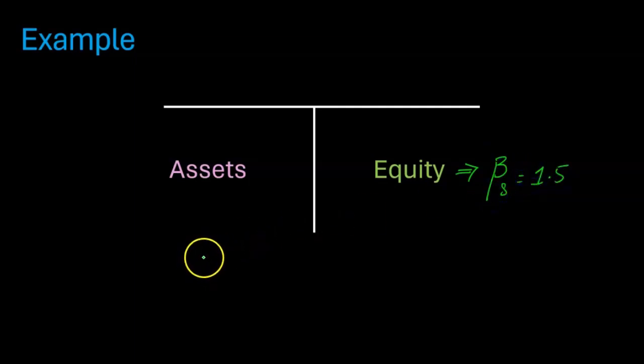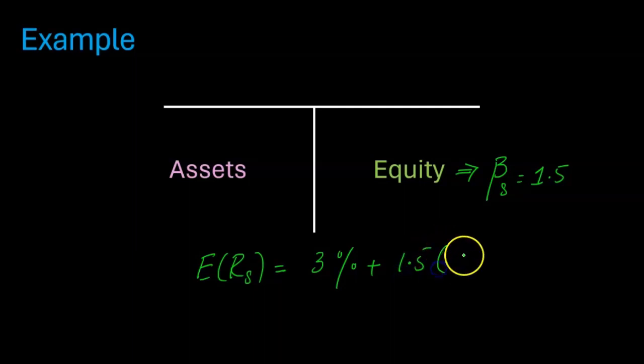The capital asset pricing model says that the rate of return that equity holders should require on their capital, or their equity, should be equal to the risk-free rate, which is 3%, plus beta, which is 1.5, times the expected market risk premium, which is given as 7%. If you do this math, you will arrive at a number of 13.5%. So that is the cost of equity. That is also the rate of return that equity holders will require.